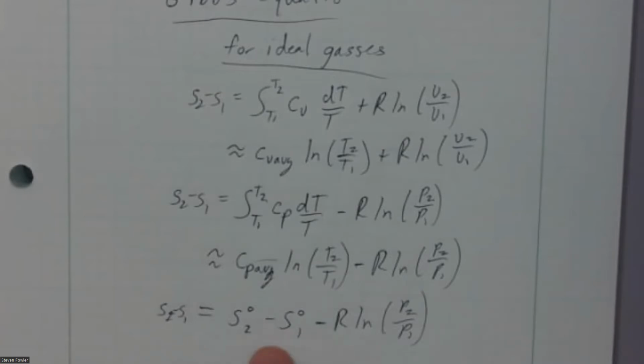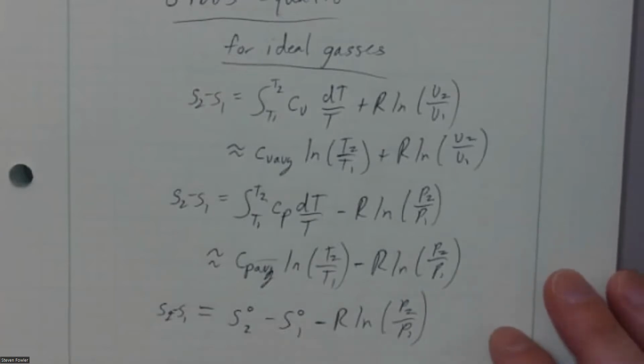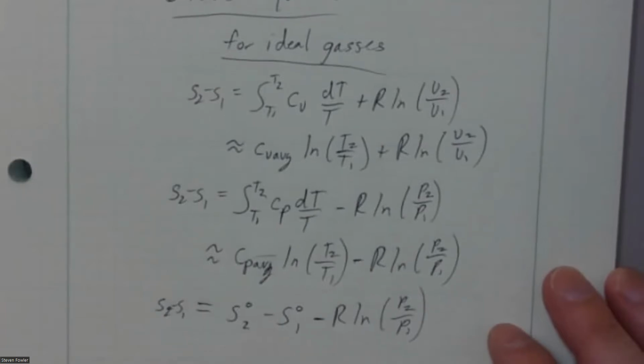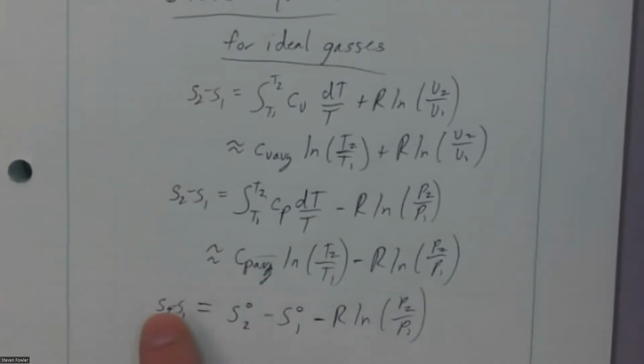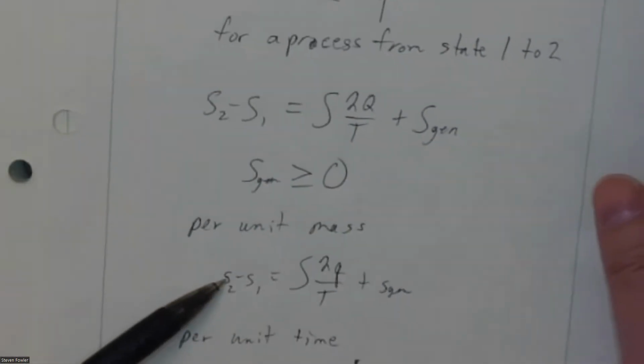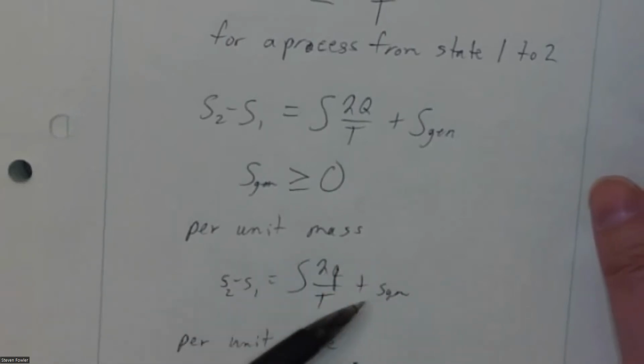These S circle values are property tables as a function of temperature. That's an actual equal sign, not an approximation. So any of these work. They're all the same equation. They all come from the same place. They're just derived a little bit differently. It just depends on what properties I have, which one we'll use. They all work. And that will give you an approximation for the left-hand side of this equation. So I'll give you these delta S values, and that'll allow you to use it in conjunction with what you know about this side to get to a solution.